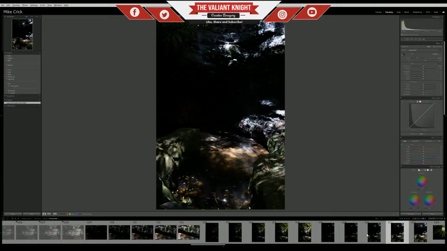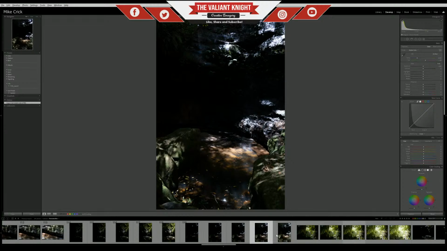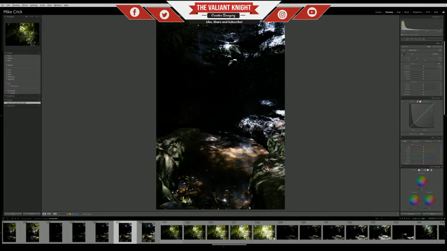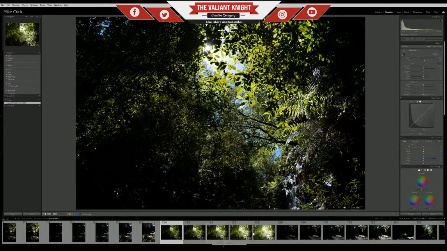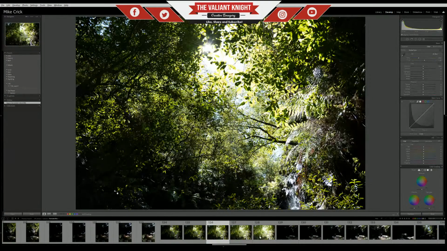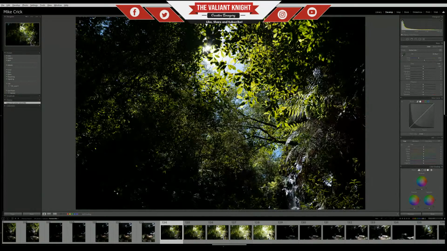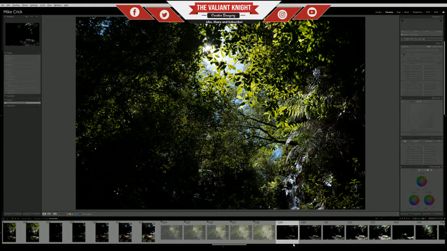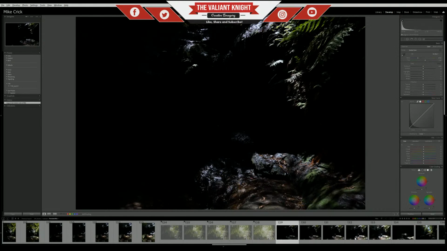The next one I've gone for a lower angle, which isn't too bad, so I might... Okay, I'll keep both of those and see which one I prefer. Oh look, I'm looking up at the sun again and getting flares. What a surprise. Not very exciting. I will get rid of those. Rejected. Yeah, I do like the ripples in those shots.